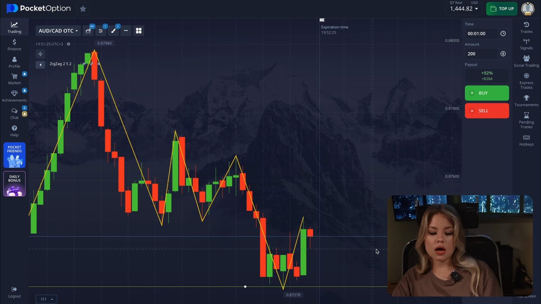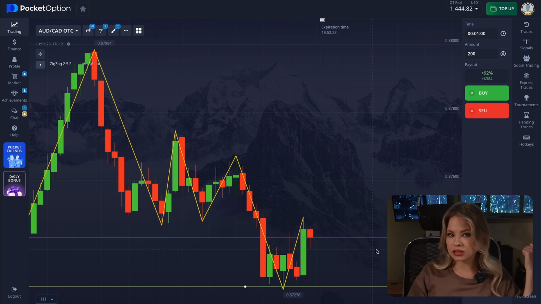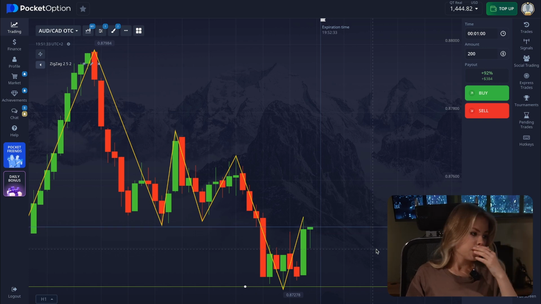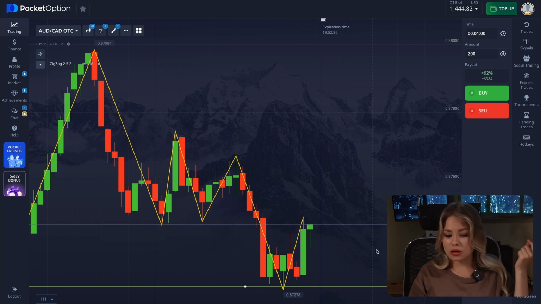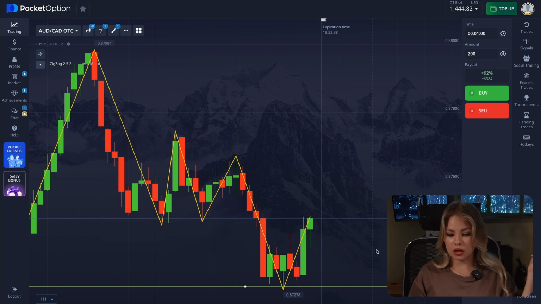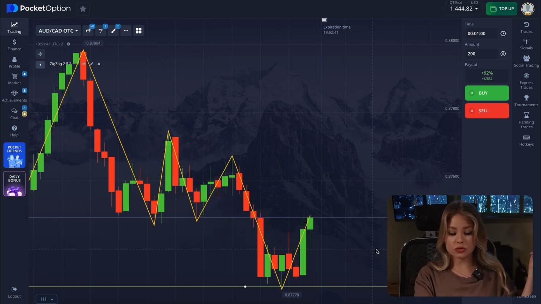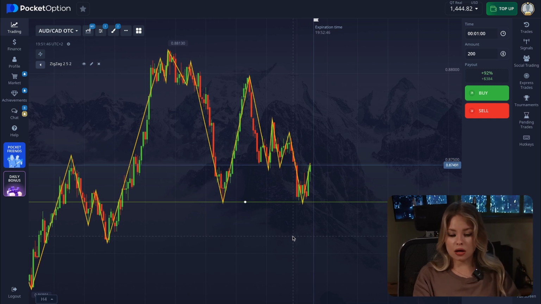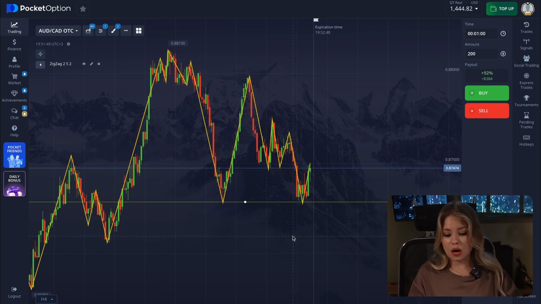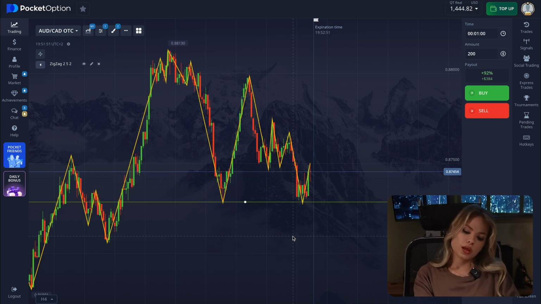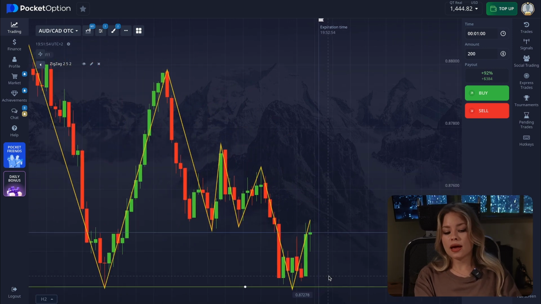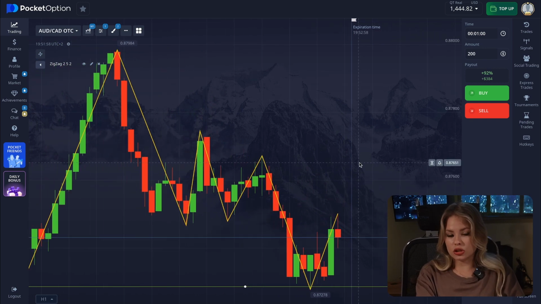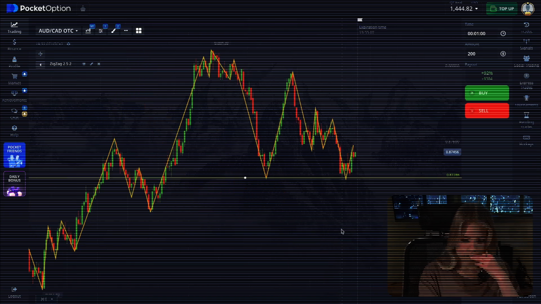It's great for backwards analysis when you go back to your previous tradings, when you for example follow your trading diaries, then of course when you see this line, it will be easier to find your mistakes, maybe to find patterns, just to make some practice. But when you're looking at how to enter a good position, how to make some profit, some money, then I don't know why you're still using this indicator.